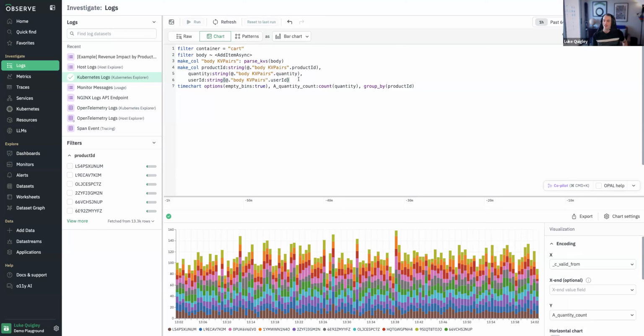So we kind of tried to offer like the best of both worlds, right? You do have that query language that's being generated for you behind the scenes, but you can do everything point and click, like click ops, right? And it will just create the Opal for you. Now, the thing is that there are certain things that you can do in Opal that you cannot do in the UI because we haven't built a UI feature that does that thing yet, right?